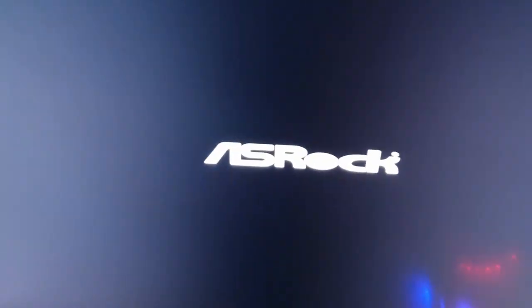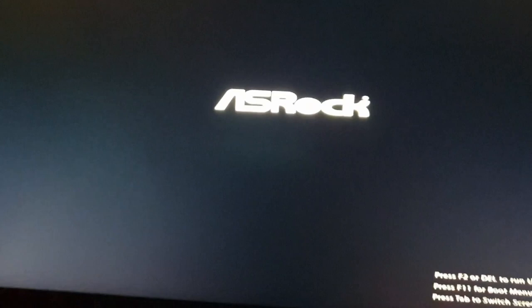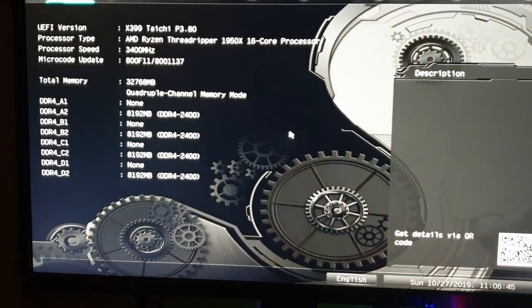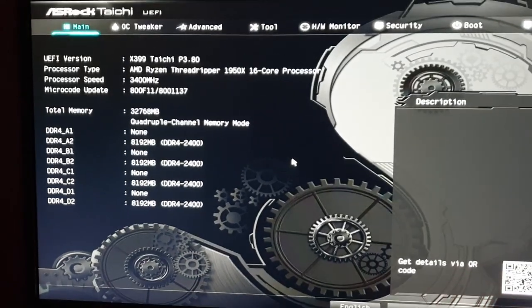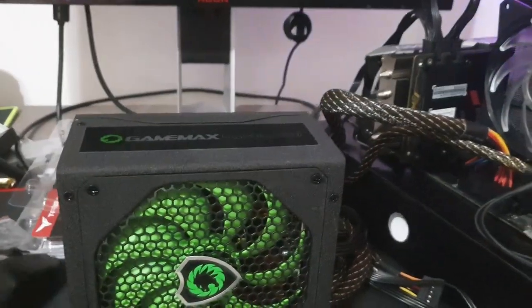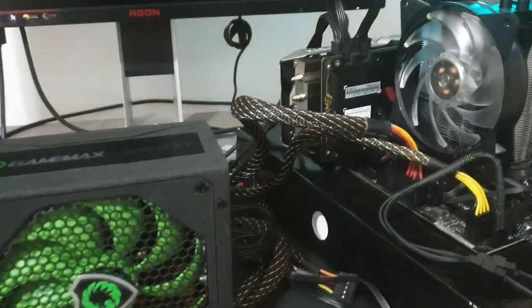Earlier it used to show error C0. Hopefully now it works. We'll try to enter the BIOS if it opens. Yeah, it seems to be working now. Let's see, are all the RAM slots identified? Yes, total 32 GB. That's great. One last thing to check before installing this motherboard inside the case.